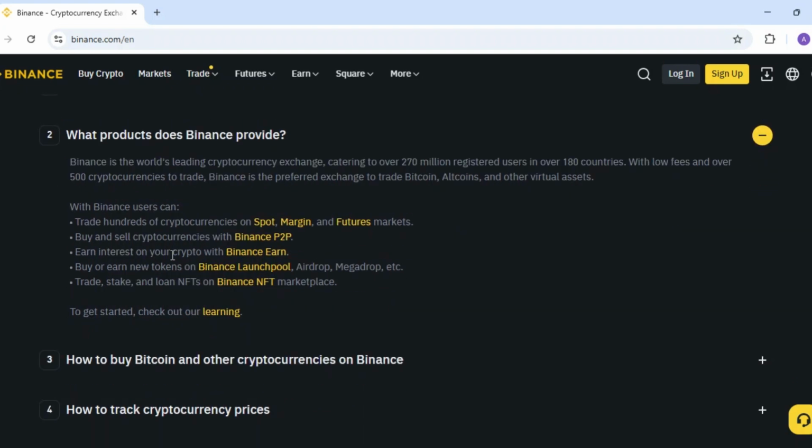Then, confirm and authorize the transfer. Follow any security prompts such as SMS or email verification to approve the withdrawal. Finally, verify your bank account. Check your bank account to ensure the funds have arrived. Processing time may vary from a few minutes to a couple of business days.